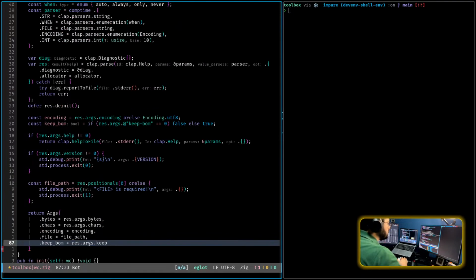Was it defined already? Yes. And it could be keep bomb.